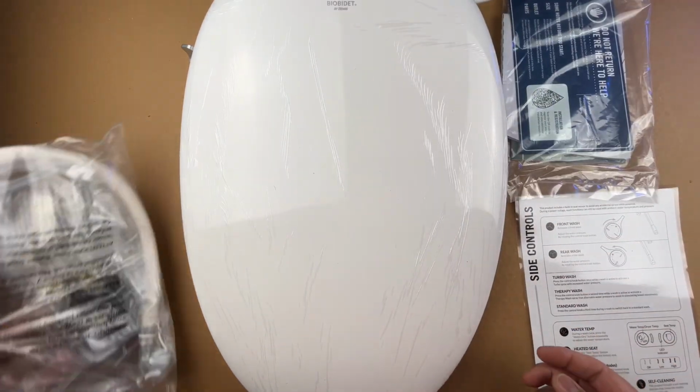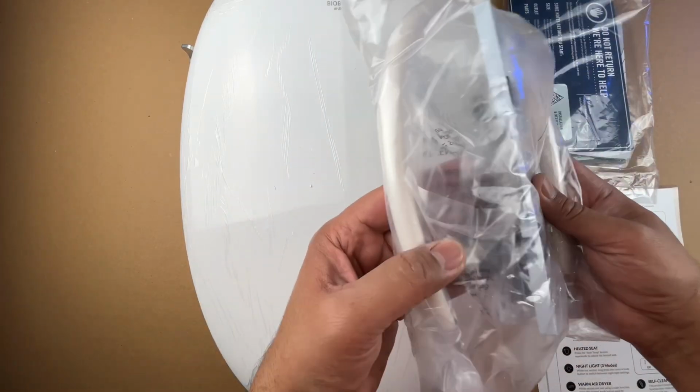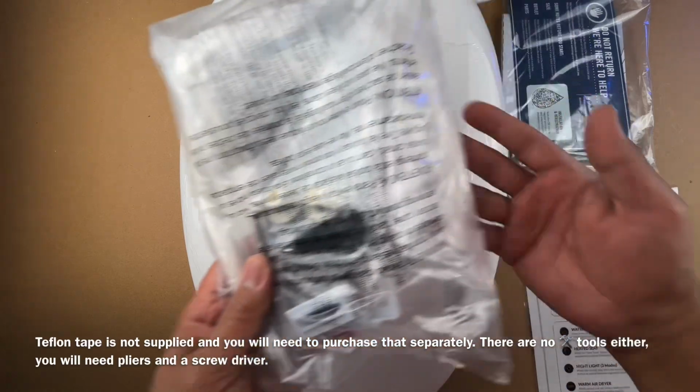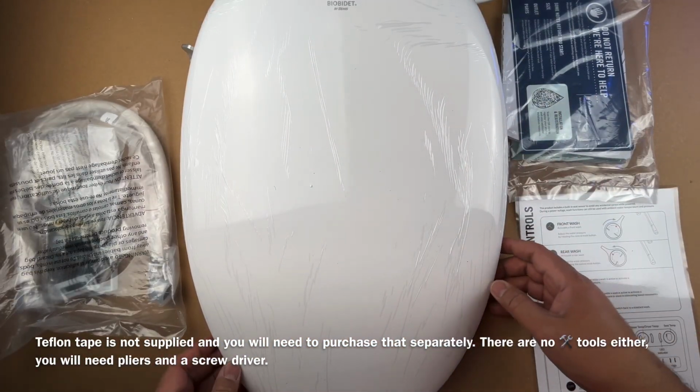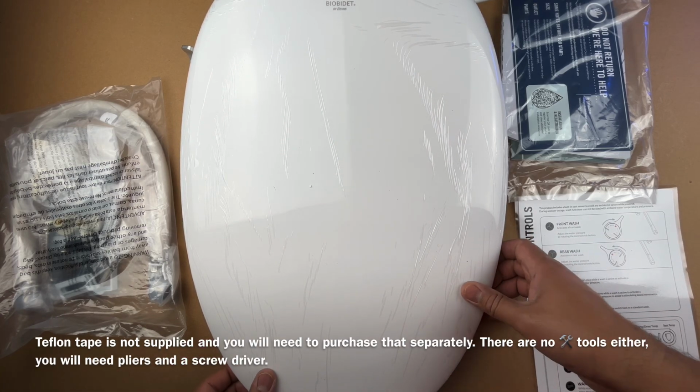And then it also has all the attachments and parts that you'll need to get the installation done. Everything is in here, so you will probably not need to purchase anything separately. They provide almost everything in the box. Of course, you've got to have your own tools to do the installation, but that's about it.